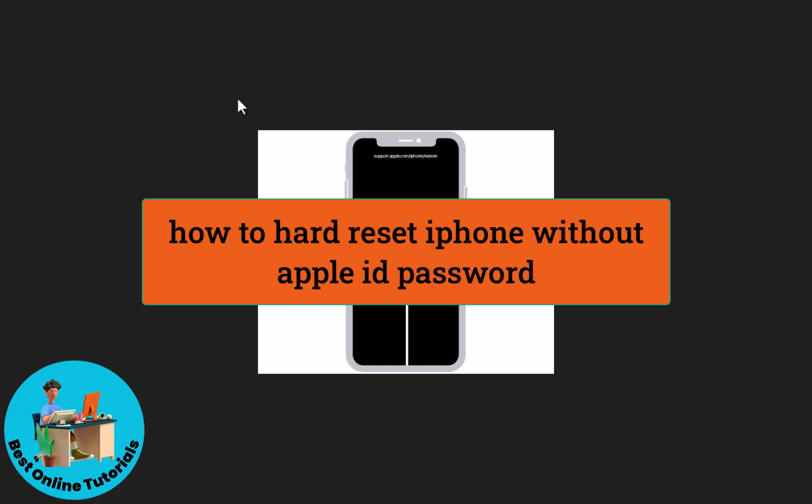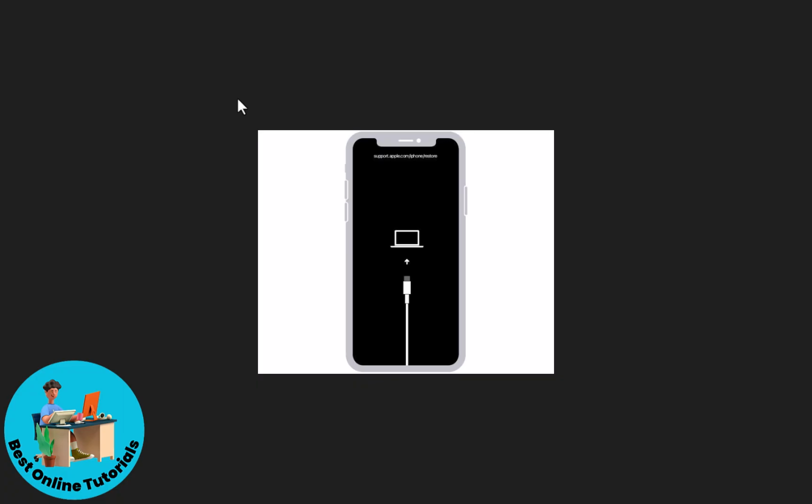How to hard reset an iPhone without the Apple ID password. So you have to understand that after the reset, an activation lock may require the Apple ID and password that were previously linked to the device. So if you don't have those credentials, you may not be able to completely set up and use your iPhone. You can erase, that is factory reset, an iPhone without knowing the Apple ID, but that is the important limitation you have to take note of.